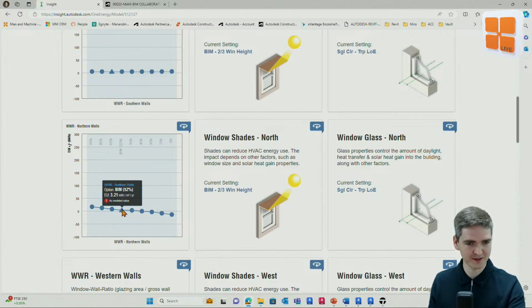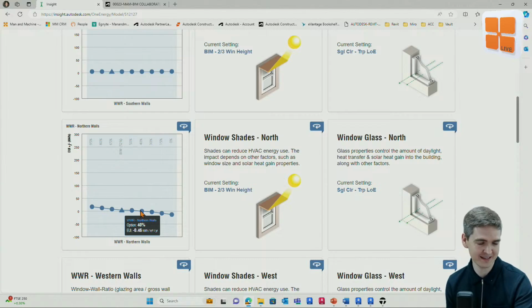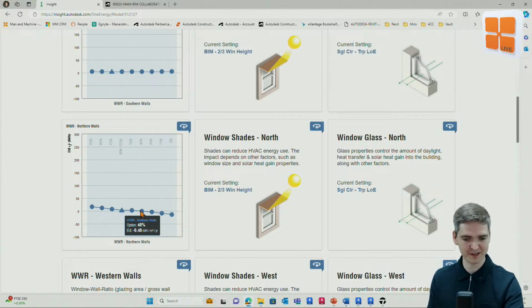And it gives you quite accurate figures as to what percentage of glazing relates to each of those figures.